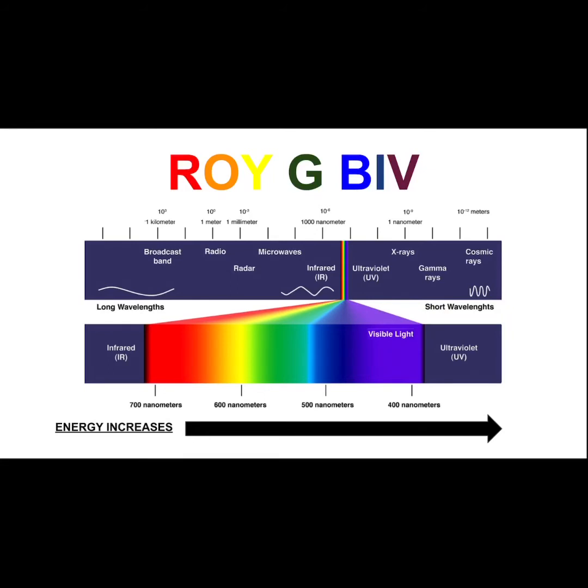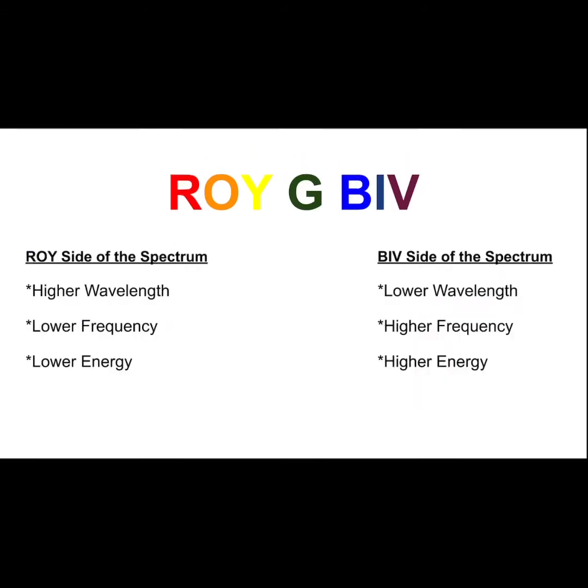So I know everyone's heard of Roy G. Biv throughout grade school. The electromagnetic spectrum is arranged the same way in that rainbow pattern. So if you notice more towards the red side, you have bigger wavelengths or longer wavelengths, and then as you go towards purple, you have shorter wavelengths, but a higher frequency. So your energy will increase as you go towards those purple colors. On the red, orange, yellow side, you have a longer wavelength, a lower frequency, and a lower energy.